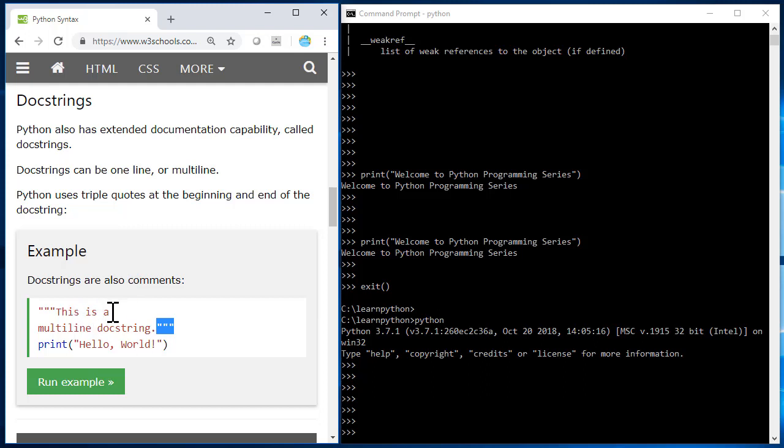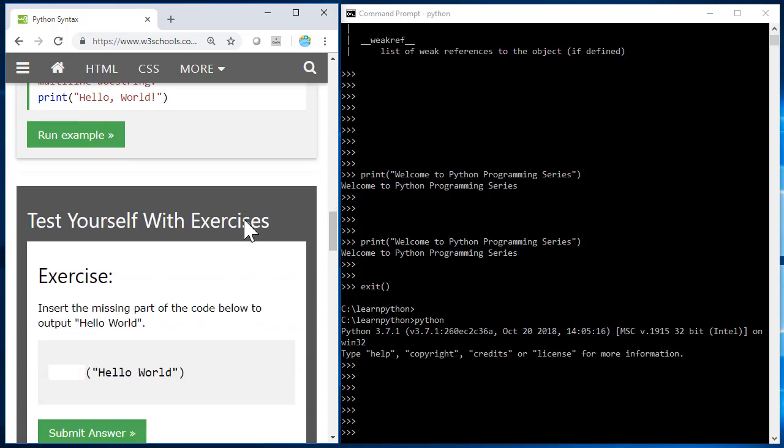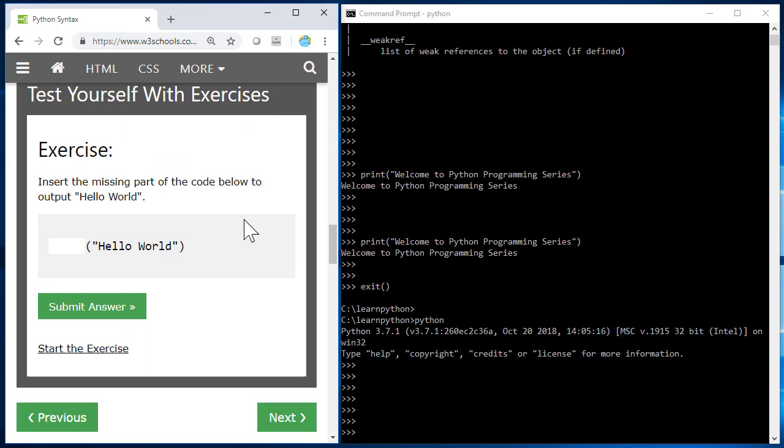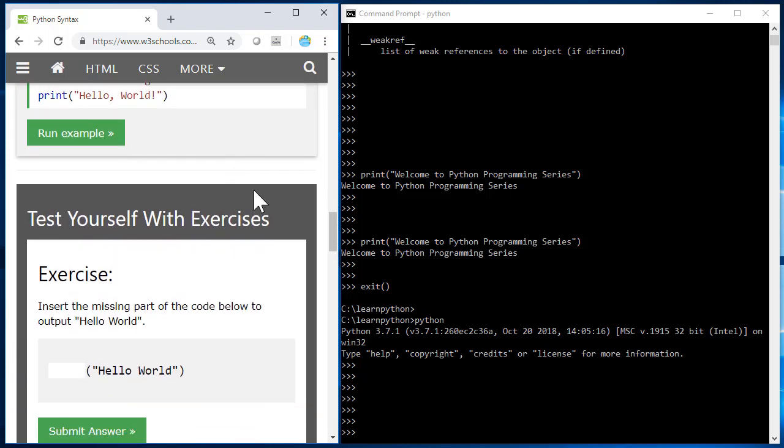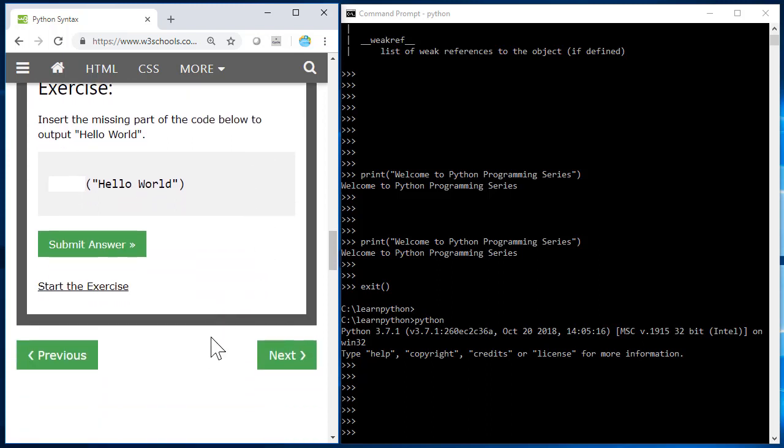In this case, the docstring is multiple lines, and then you can simply write any further piece of code. Think of a docstring as more of a comment, but a multi-line comment. You would use this to describe or provide more details about your program, such as what the purpose of this program is if somebody takes a look. And as we go through some of these things, I would highly encourage you to do these exercises. Okay, let's move on to the next section.